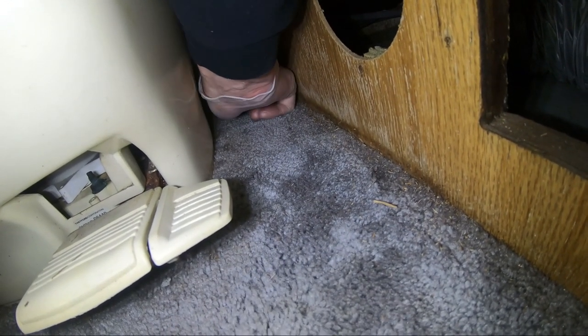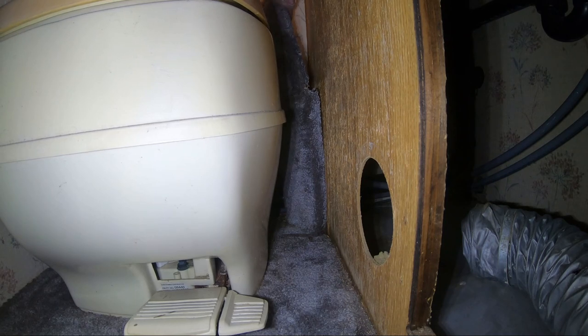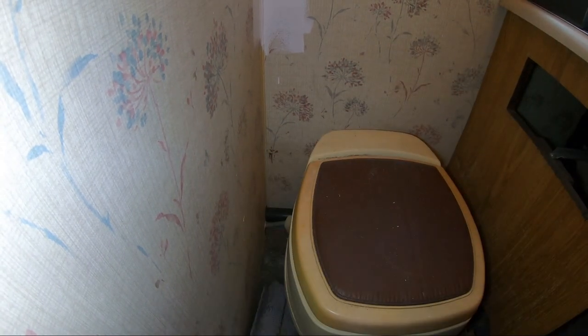Now this one is already broken off. Gotta tear it apart. And here he goes. This is terrible. Nasty. How does that even get in here? Maybe a rat? I don't even know. Oh my god.